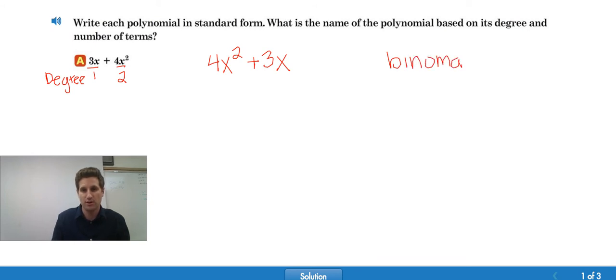Monomial means 1 term. Binomial. And I think I spelled that wrong. Let me put the I and the A in the right place. Binomial. And what's the degree? The degree of this is going to be the highest degree in here. So it's not 2 plus 1, it's just 2. When it's 2, we're not going to say 2, but we're actually going to say quadratic. Quadratic is when something is squared. So technically we would call it a quadratic binomial. A quadratic binomial. Okay?